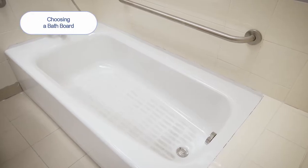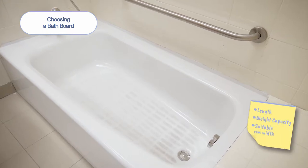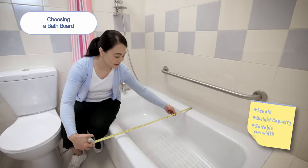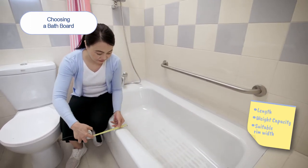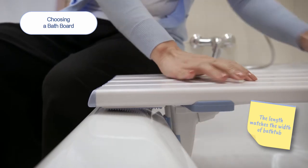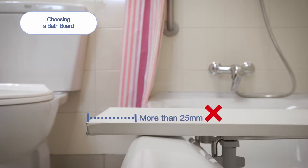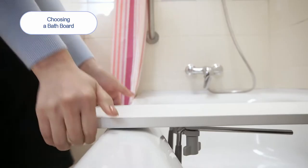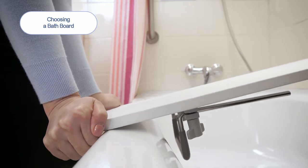Find out the specifications of the bath board beforehand. Make sure it fits the bathtub at home, such as the length, weight capacity, and the width of the tub's rim. The width of the bathtub should be comparable to the length of the bath board. The bath board shouldn't extend beyond the rim by over 25 millimeters or 1 inch, to avoid overturning of the board when the elders sit on it.